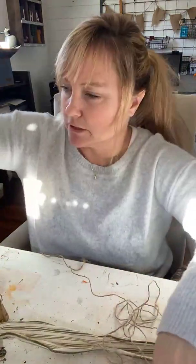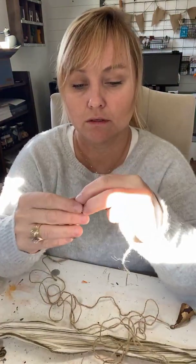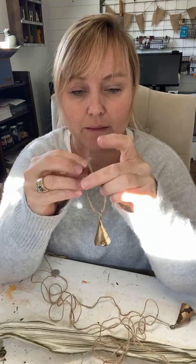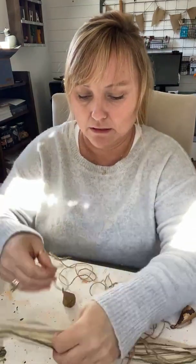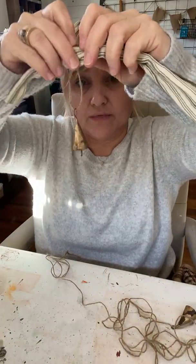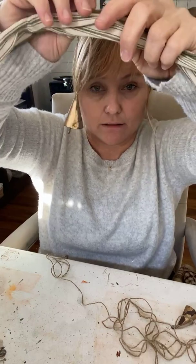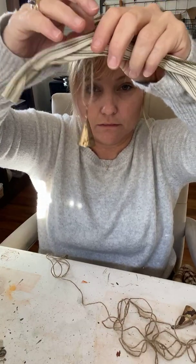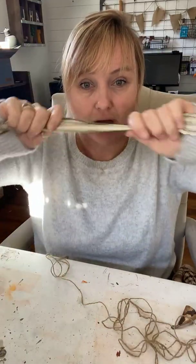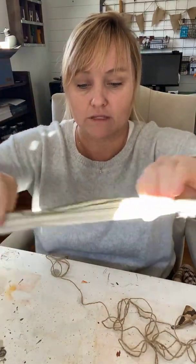Let me just do this quick. I'm just gonna grab a little, and then I would do it like this. So this is like you're gonna make a little ornament. And then if this was a thicker rope, you wanted to hang it off the rope, then I would hang them individually like this. You could obviously make it not hang that low. You can obviously do it any way. But if you wanted to do a thicker piece to hang them off of, then that's how I would hang them.